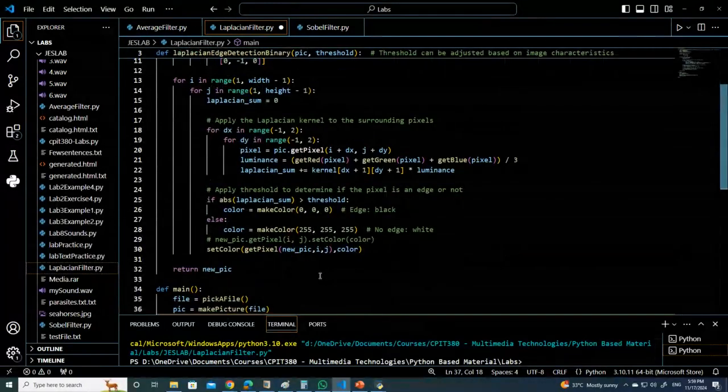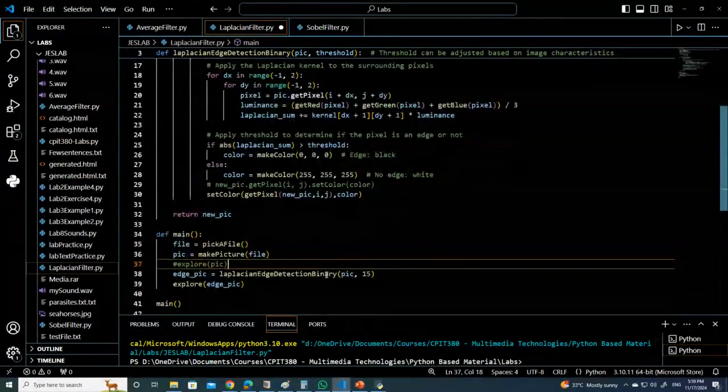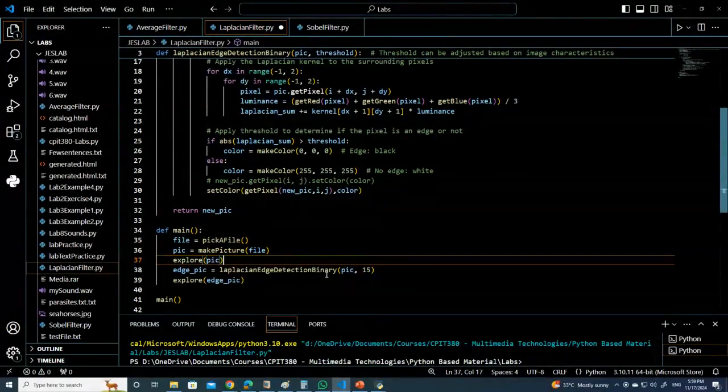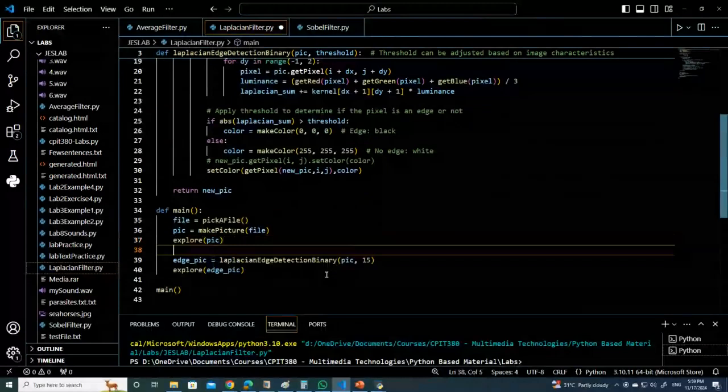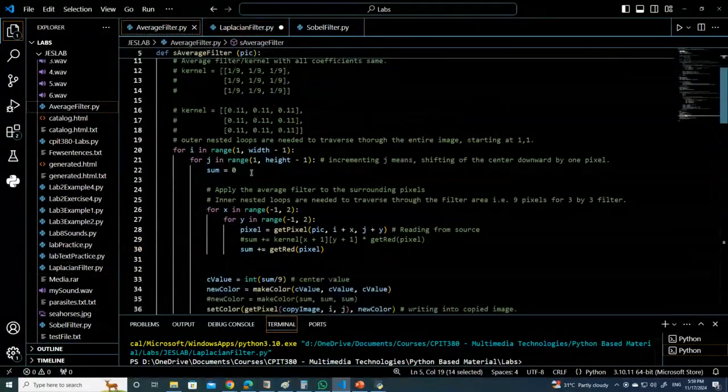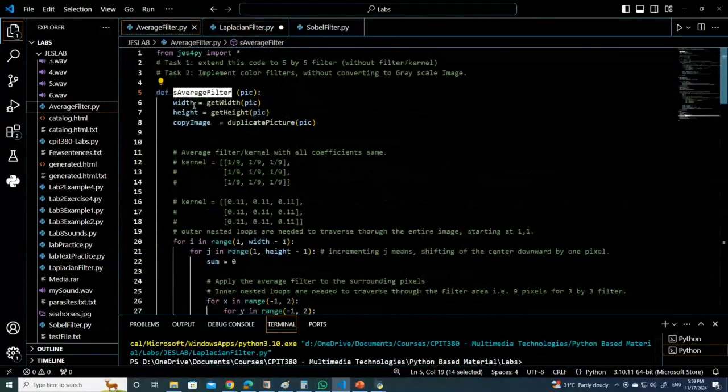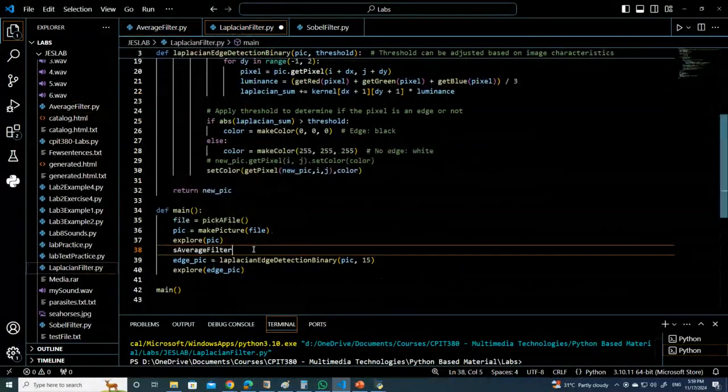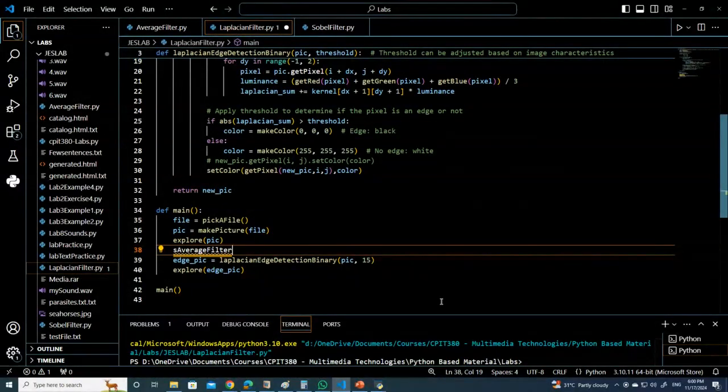So instead of directly applying that onto the original image, what if we call that function here? For example, here the function is S average filter. So I just copy that and put that here. I want to apply the Laplacian on the blurred image.